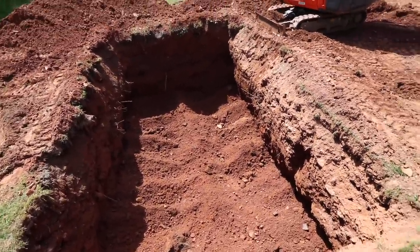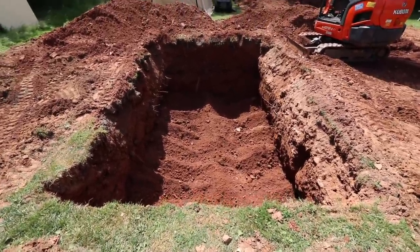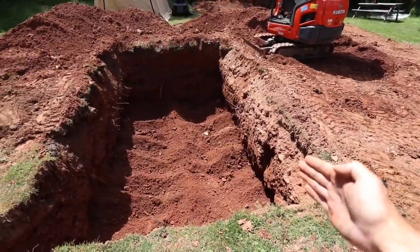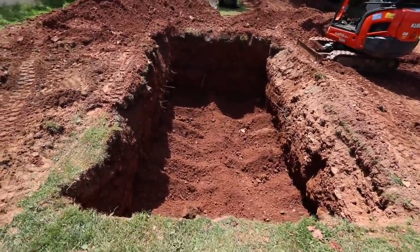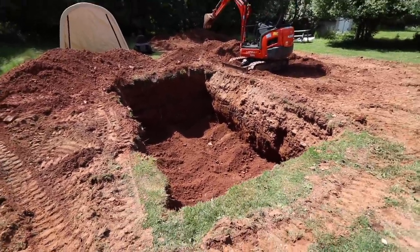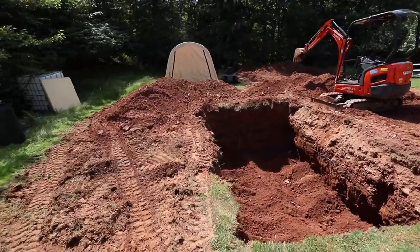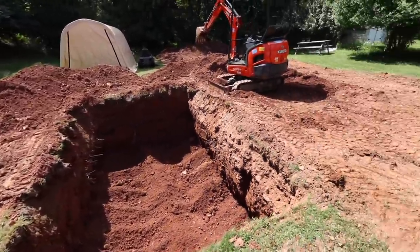I still need to shape the sides with a flat shovel. I've dug it five and a half feet deep to allow me to shave off the sides nice and smooth, then smooth out the bottom, drop in some protective underlayment, and then the liner. But right now I have got to fix my yard — you can see it has so many dips. I'm going to level out my whole yard.